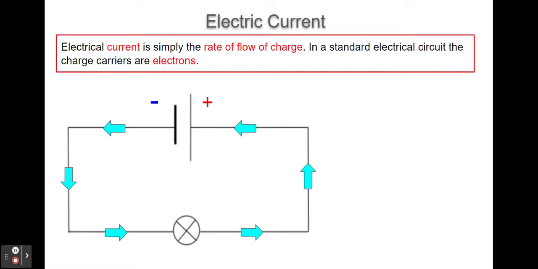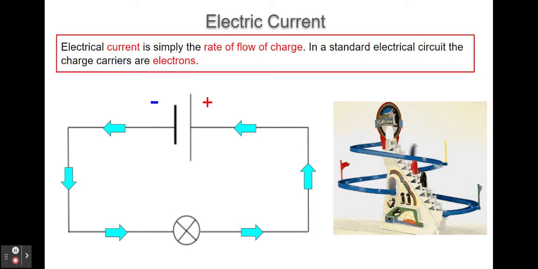So here's an electrical circuit showing the electrons, or the charge carriers, as they move from the negative terminal of the battery or the cell round the circuit and back towards the positive terminal. And a nice way of understanding what's going on here is to think of it a bit like this penguin game. The penguins climb up the steps, that's a little bit like the cell or the battery, and then they go around the circuit and back to the start again, and then repeat. So the electrons are a little bit like the penguins, the steps a little bit like the cell, and the slide a little bit like the circuit itself.